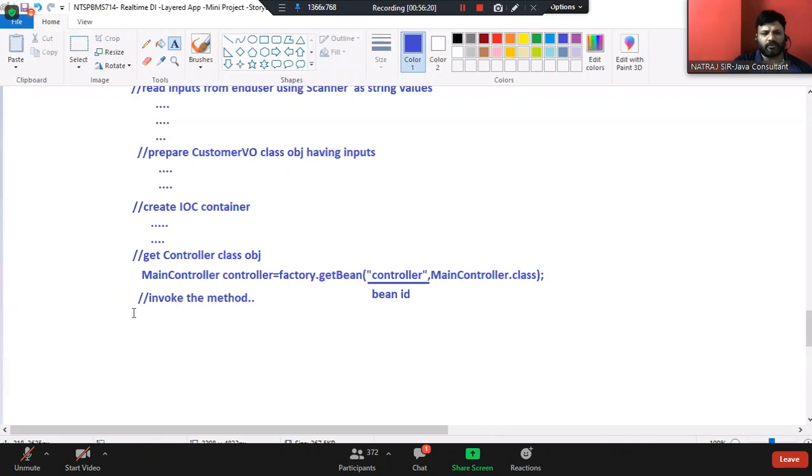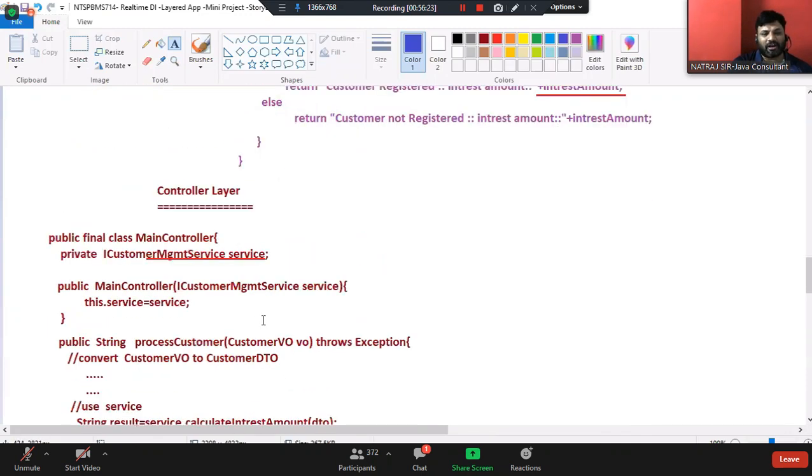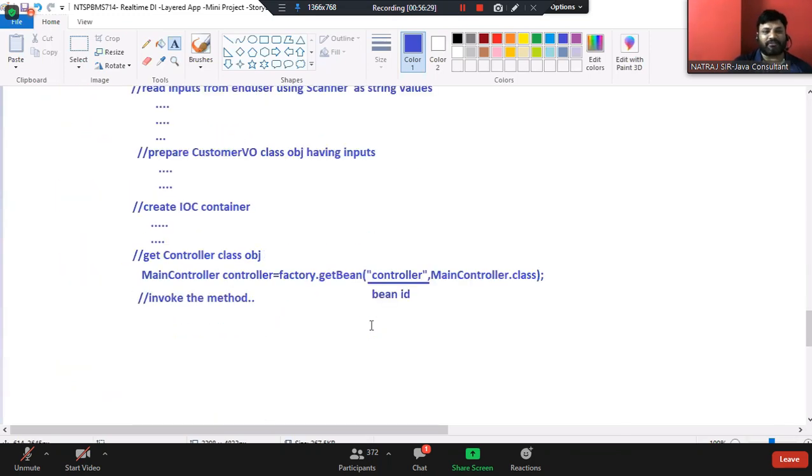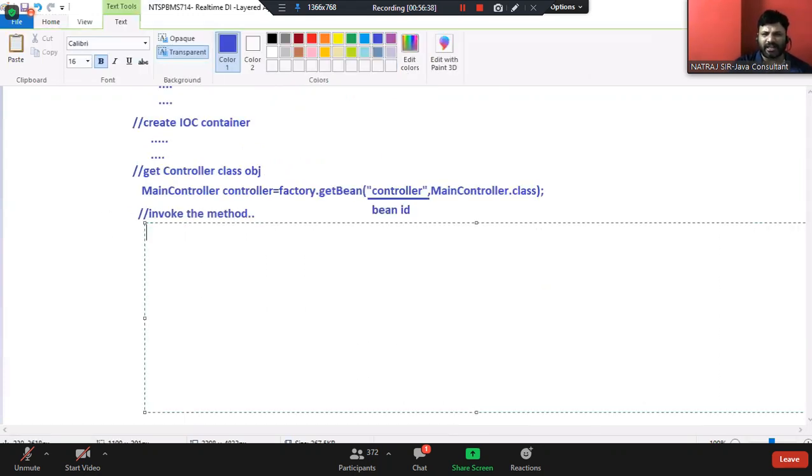Yes, boss. Invoke the method. In all the places we are doing exception propagation. Are you noticing it, guys? But after the client, no other application is there. The end user is interacting with the client, giving inputs. The end user is getting output through the client only. So there is no question of propagating the exception further. So you have to catch and handle it, or not? Definitely here catch and handle should happen, guys.